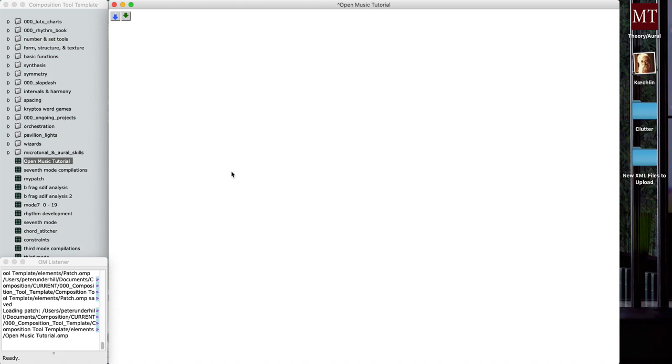To begin with, maybe I'll just go through some of the really commonly used objects in these patches, and then we can take it from there. At least for me, one of the ones that I use most frequently would be a chord sequence object, and it's abbreviated as Chord Seq with a Q. And a chord sequence is really just exactly what it sounds like.